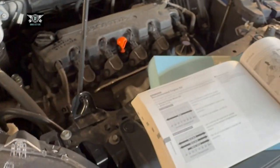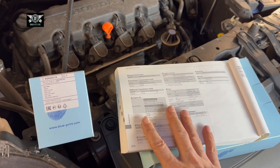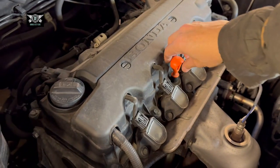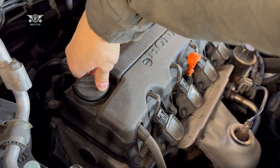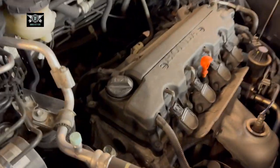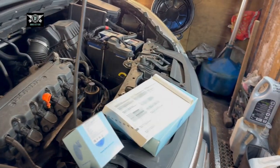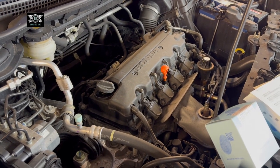Now let's get on with this. If you have a different engine size your capacities might be slightly different, so check your manual or check online to be sure how much oil to put in. Luckily we have a dipstick as well, and we don't want to overfill or underfill the engine. I'm going to open the dipstick and also the oil filler cap, which can sometimes go a little bit hard. Now I'm going to get the car up and we're going to tackle draining the oil and the oil filter from underneath.